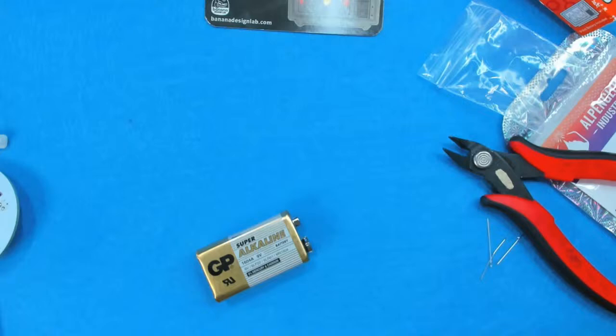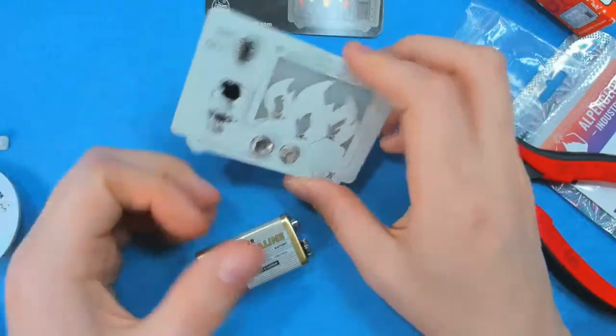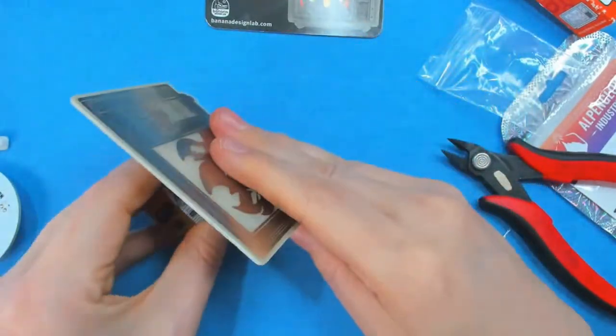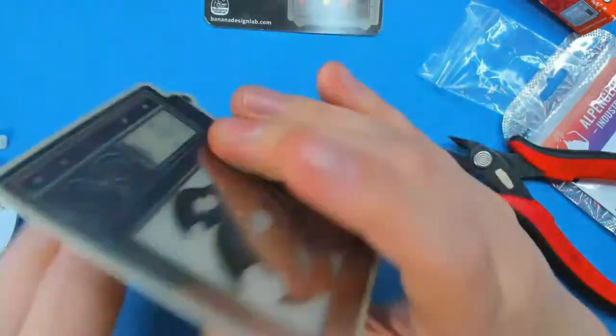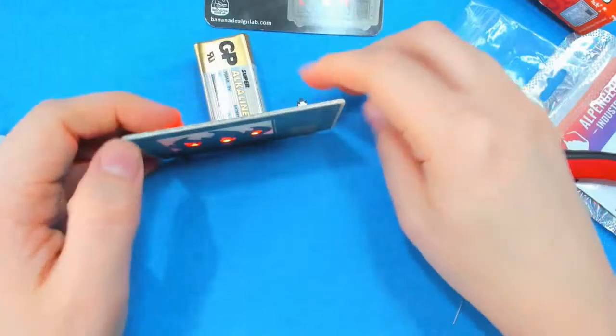is all covered over in an obscuring dot, which really makes me want to bust out some kind of device and try to figure out what it is. But for now, we're just gonna hook it up and see what happens. Go in there. There we are. I wonder how those are connected to the board itself.